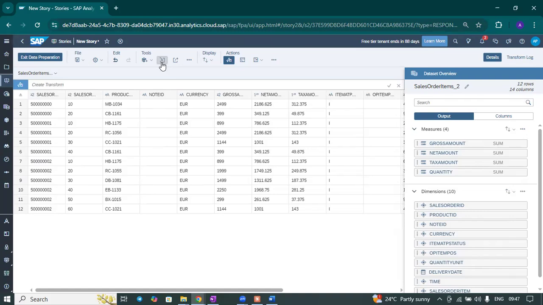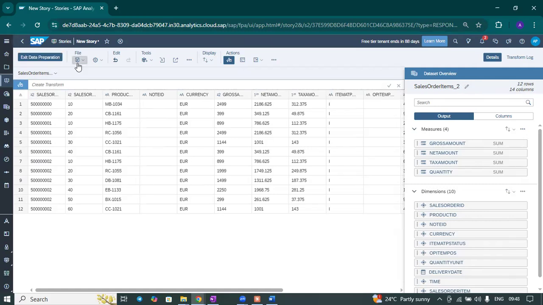Here you can see one extra option: convert to public data set. You can convert an embedded data set to a public data set. These other things are all the same. Let's save this. You can see this will be your embedded data set name, so you can change this.